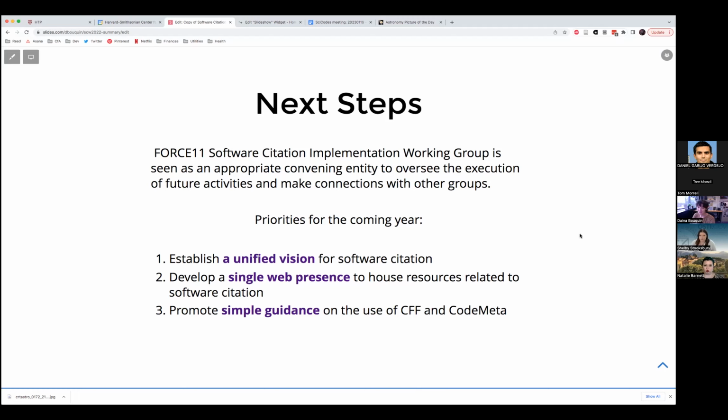I don't know if we've got time for questions. That was a lot to go over, so thanks for letting me. It was a really useful summary of the outcomes of that workshop. So that's just what we were looking for. So thanks for that. And we have a little bit of time for questions. Anyone have questions?